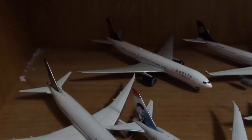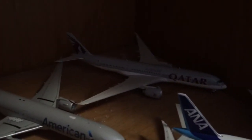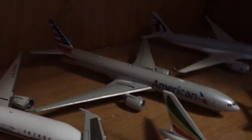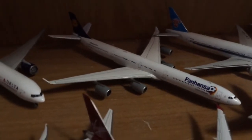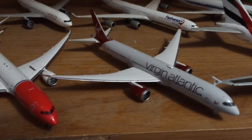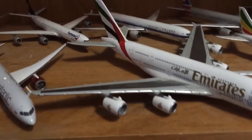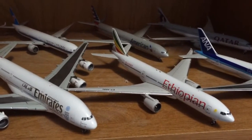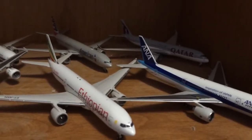Right here is a United 767-400, and a Delta 777-200LR. We have a Qatar A350, an American 777-300, a China Southern 777-300, a Lufthansa A340-600, a United 787-8, a Norwegian 789, a Virgin Atlantic 789 — that's Phoenix Models — an Emirates A380, Expo 2020 livery, an Ethiopian 777-200LR, and the final 1:400 model is the Phoenix Models ANA 777-200ER.